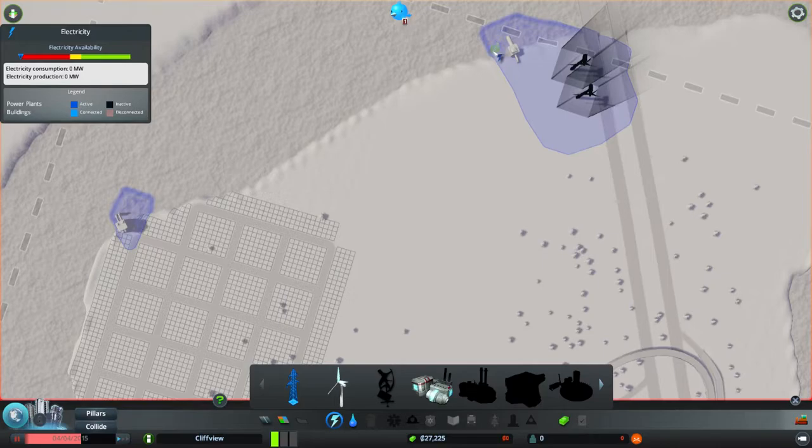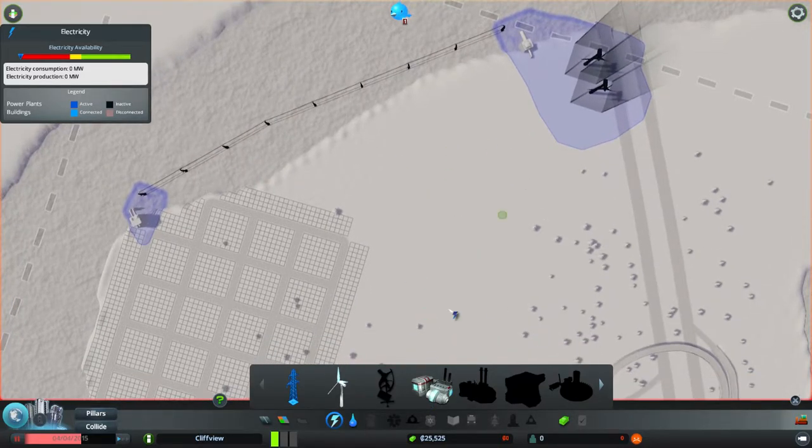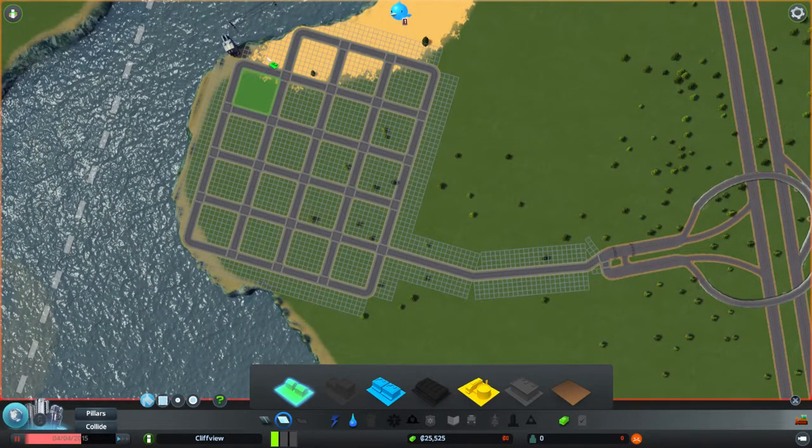Oops. Out of city limits, really? Okay, I'm putting the power lines in the water here to keep them out of the way of my construction. I'll eventually be able to delete them when this develops up, so I'm not worried about the eyesore aspect of it. Now, I definitely need some actual zoning here.